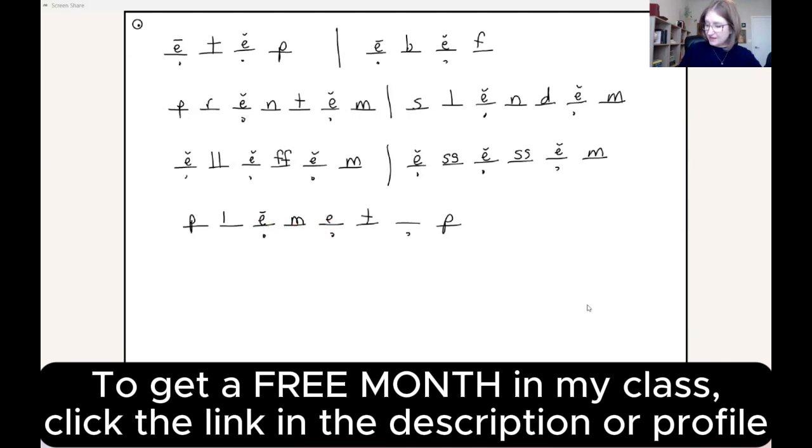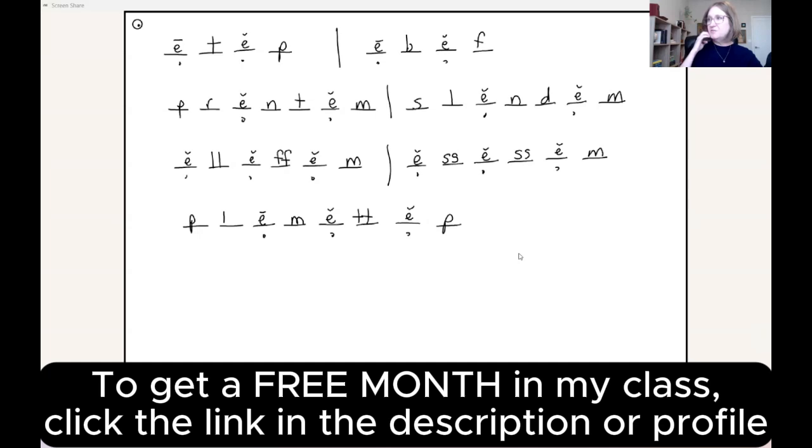For the eh sound, I'm going to start with an E, but can this E say eh here? No, because of that vowel one or two doors away. It requires two consonants after it. If there's not two, make two. Now it can say eh. Short vowels require two consonants after them or a consonant in the end of the word. Like this E can say eh here just fine because there's not a vowel one or two doors away. There's Plemetep. Good. I bet you got close if you didn't get it right on.